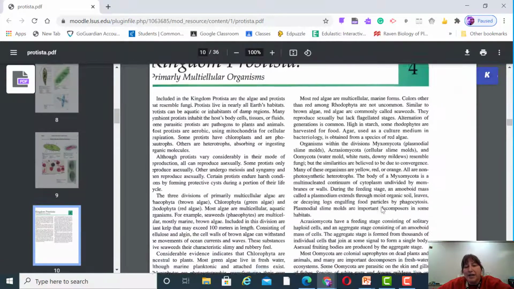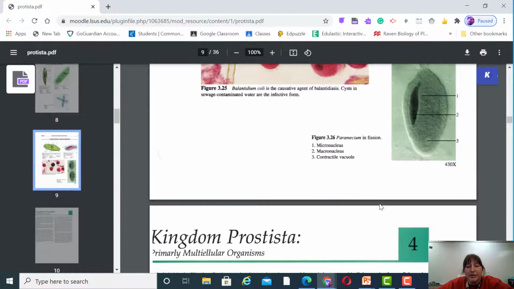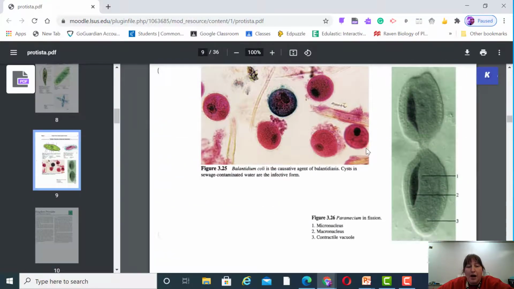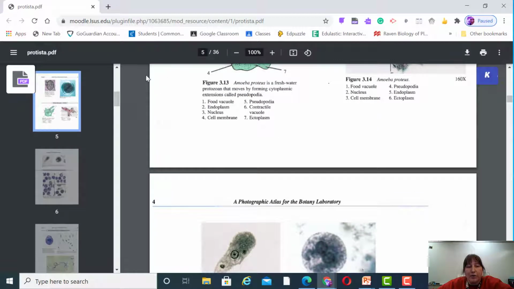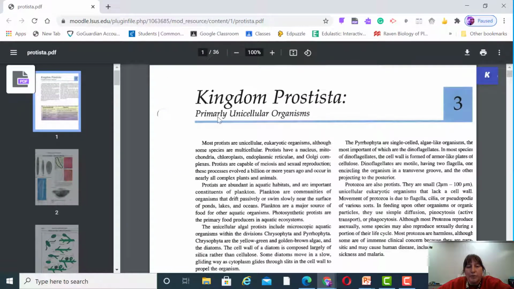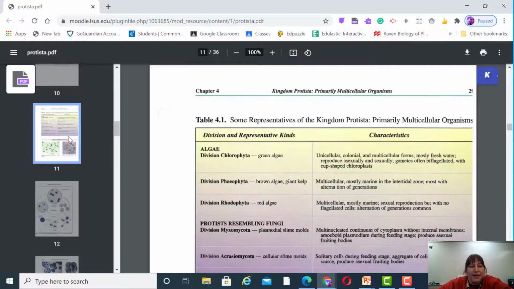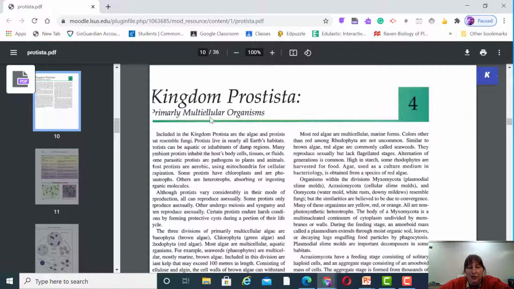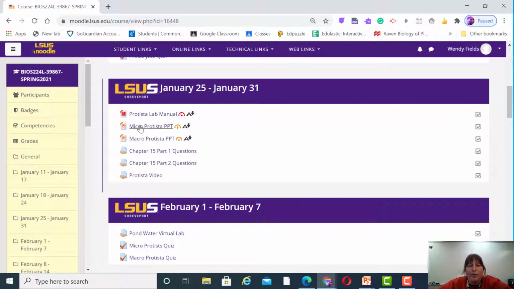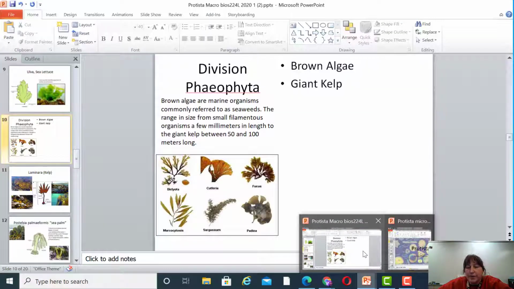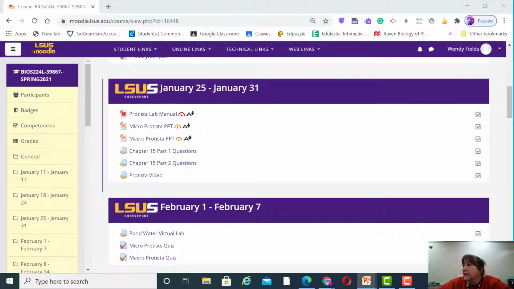Now what I have done, and I did last time, if you'll notice, is two categories. There's the small scale protistas, which are primarily unicellular. This is what we call the microprotista. However, there's a second division that starts here where it's the multicellular organisms, and this is the macroprotista. So if you're looking at your PowerPoints, I've gone through and I've consolidated them. I'll open one of those up.